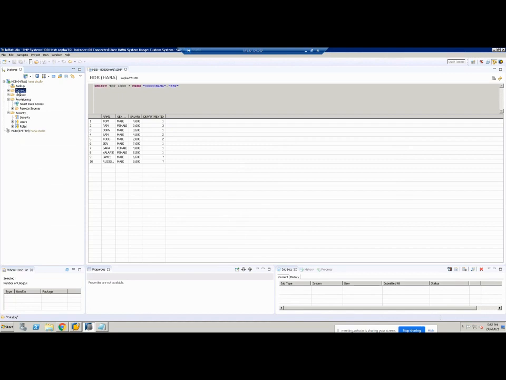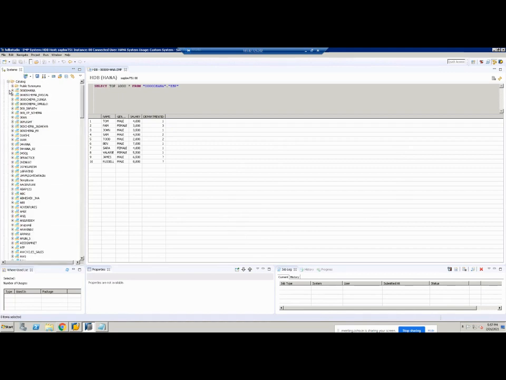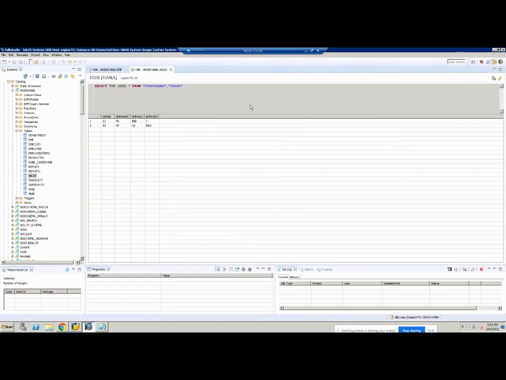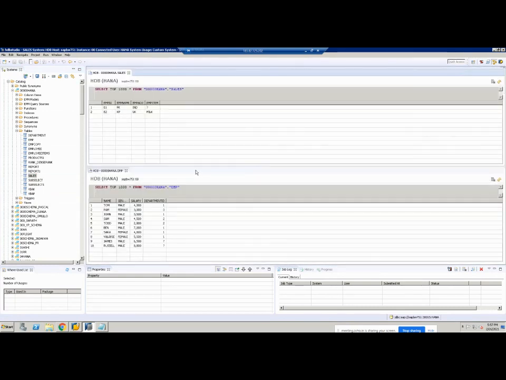Now this is my HANA system. Let's say we have an employee table and we have a sales table. But this employee table won't work. Let's say products.